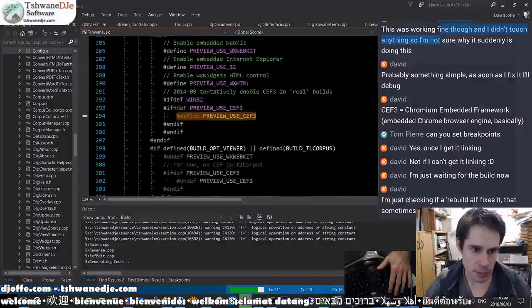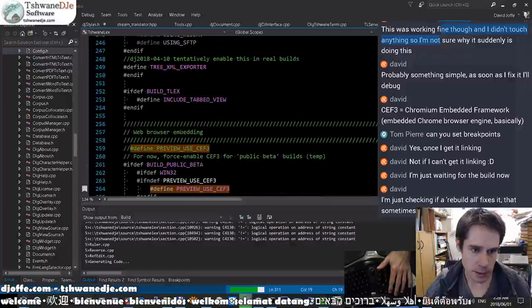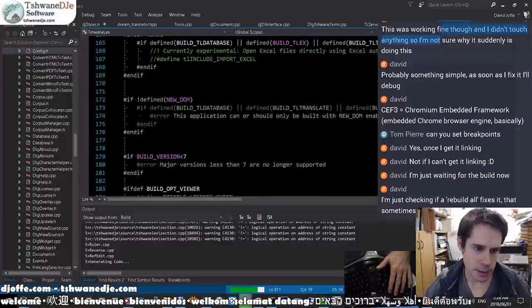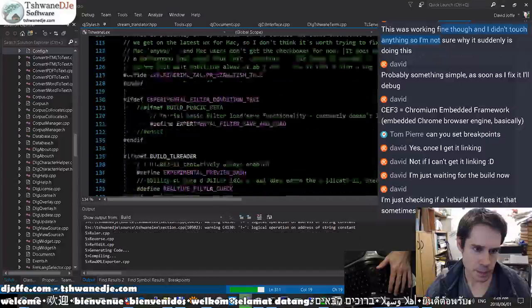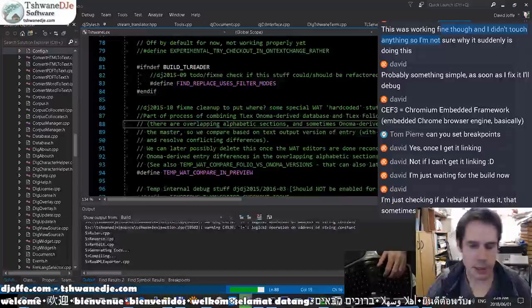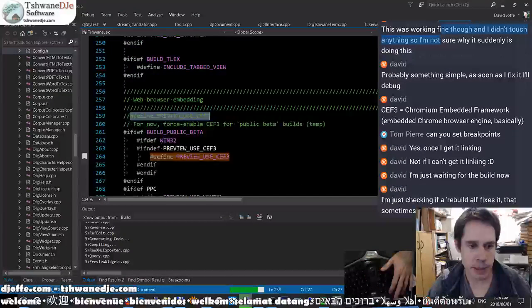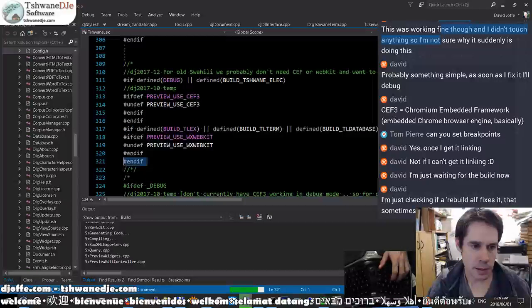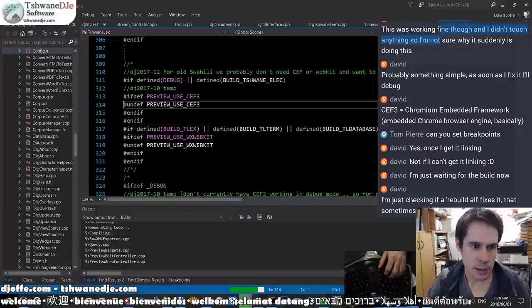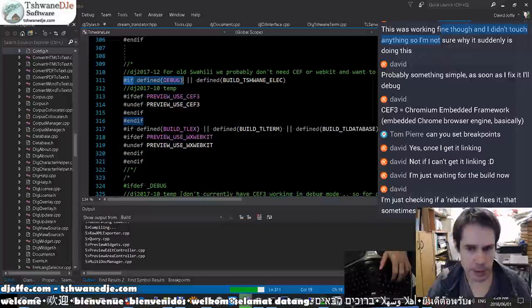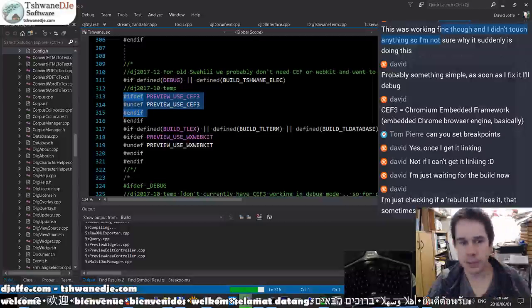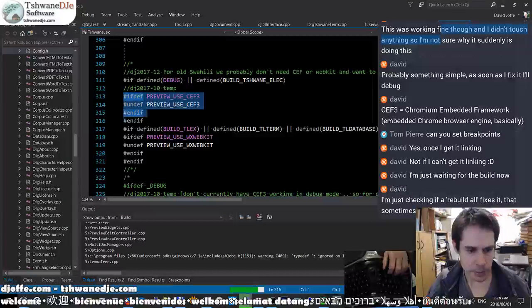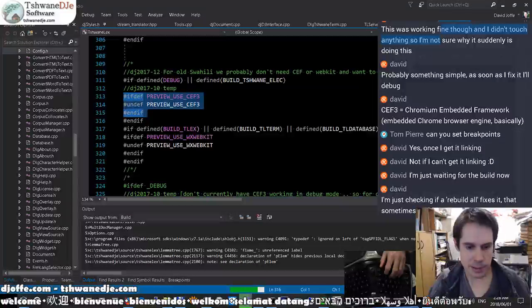So if we're in a debug build, if you find debug, unless there's supposed to be an underscore in front of debug. No, I don't remember. But this code hasn't changed and it's been working for months. This little bit here says if it's a debug build, then undef Sec3. Don't use Sec3. I've been working with this for months.